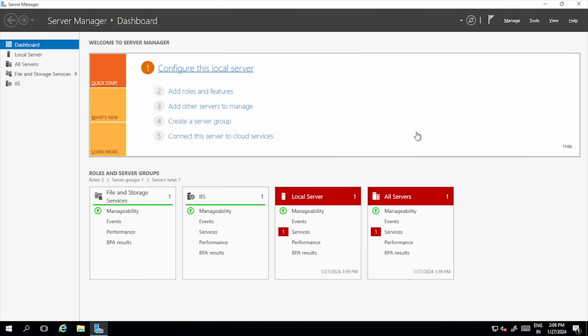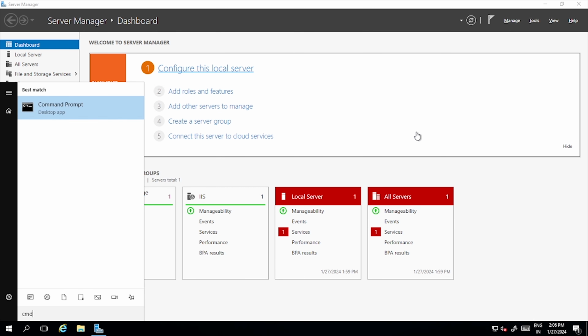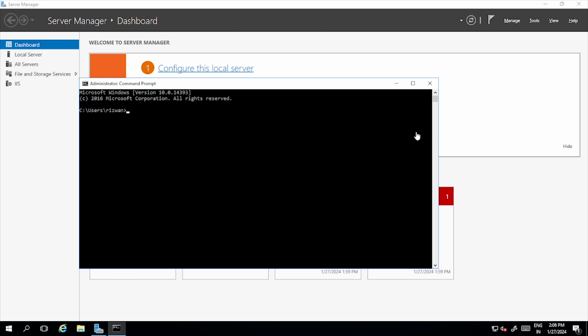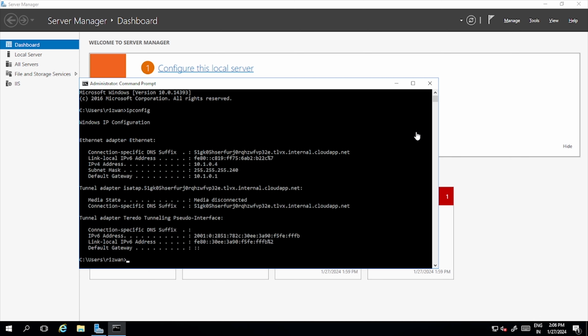RDP section, where we will be checking the communication between the resources. Here we can open this command prompt. Now first we have to check what is the IP address of this machine that I have taken. For my knowledge, this machine must belong to the hub VNet. We can see here that 10.10.0.4 is the IP from the hub VNet address space. So this machine belongs to the hub VNet.